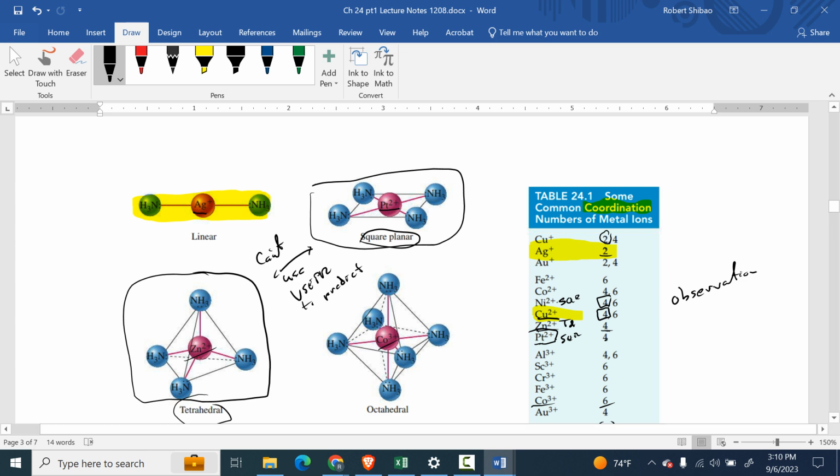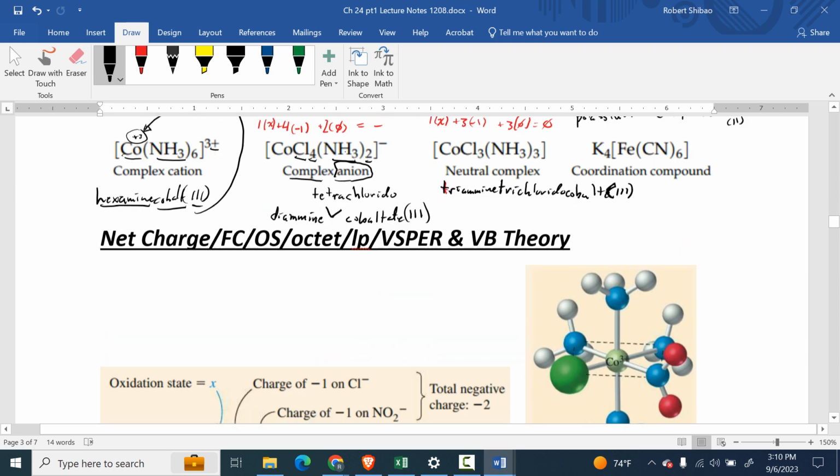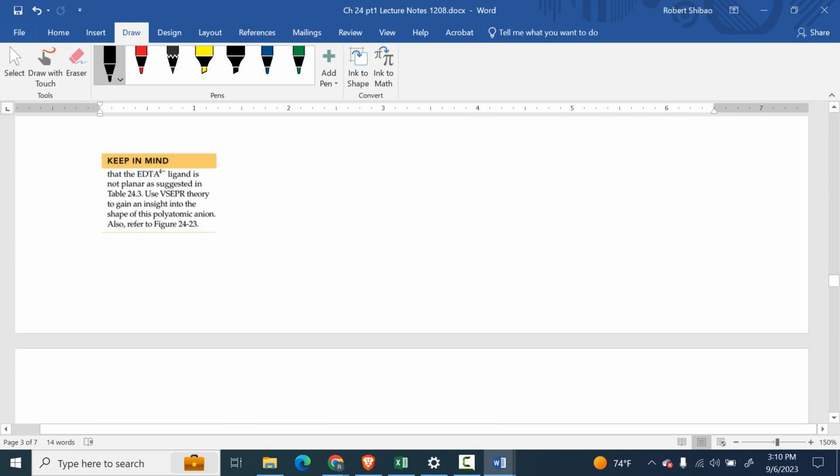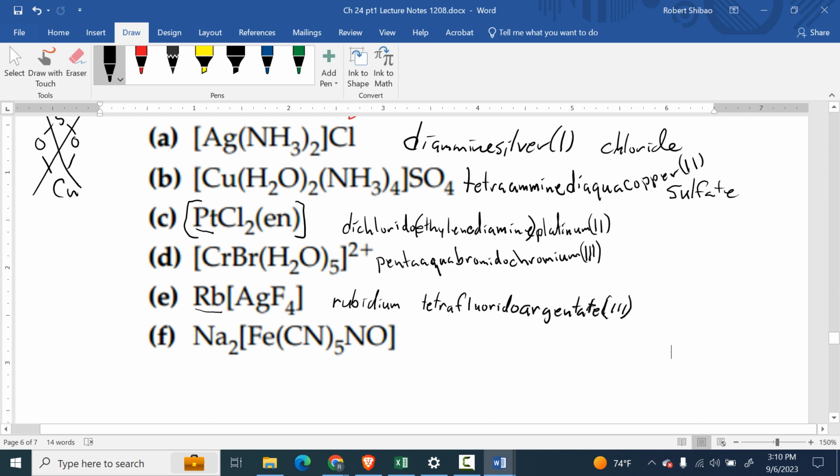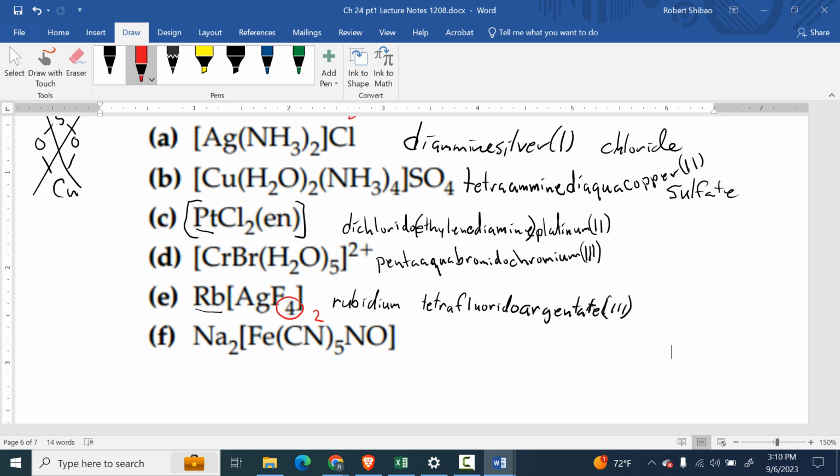If I look at silver here, the coordination number is just 2, and it forms linear. So how reliable is that data? That data actually is pretty reliable here, and it turns out that this has got to be a typo. My thinking is this is not a 4. That should be a, what instead? It should be a 2. And that's going to make it a di rather than a tri, and that's going to make the charge 1 instead of 2. And so I think this is a mistake.